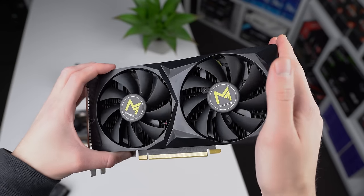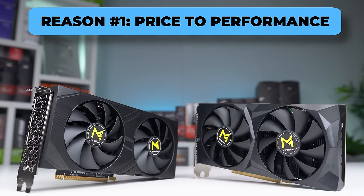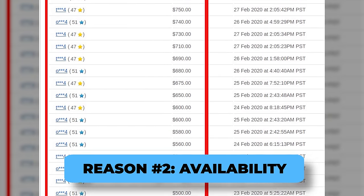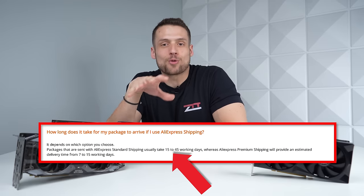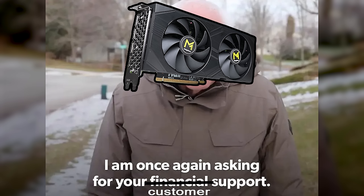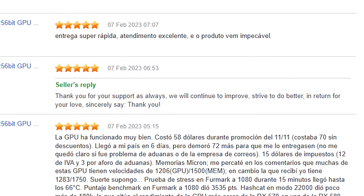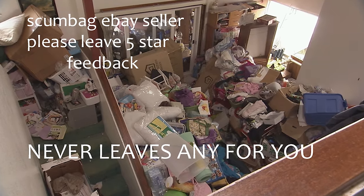No matter if the GPU die is new or used, there are several advantages worth listing. First, pricing — it's cheaper on average compared to more reputable counterparts, so if you're strictly interested in the highest price-to-performance ratio, this is a win. Second is availability — you can purchase these cards right now for the listed price without waiting on a bidding war. You do have to wait the standard two to three week shipping time from AliExpress to the United States, but shipping was free. Third is support and warranty — when buying on AliExpress, you can submit for a refund if something doesn't work, and from what I've seen, this company is very responsive to customers.